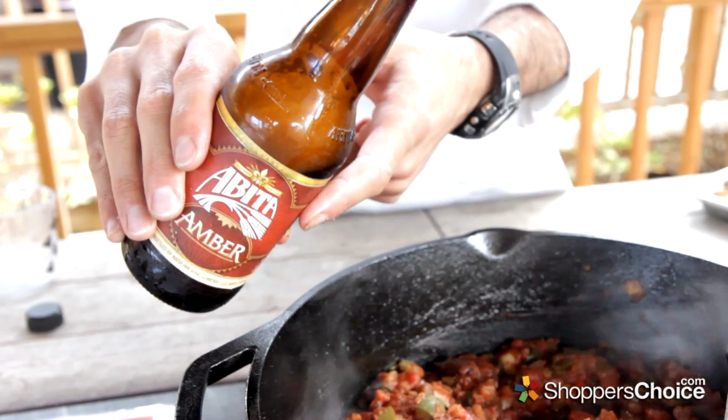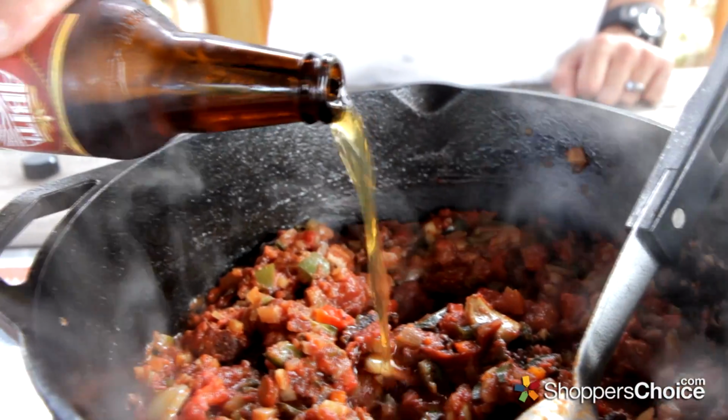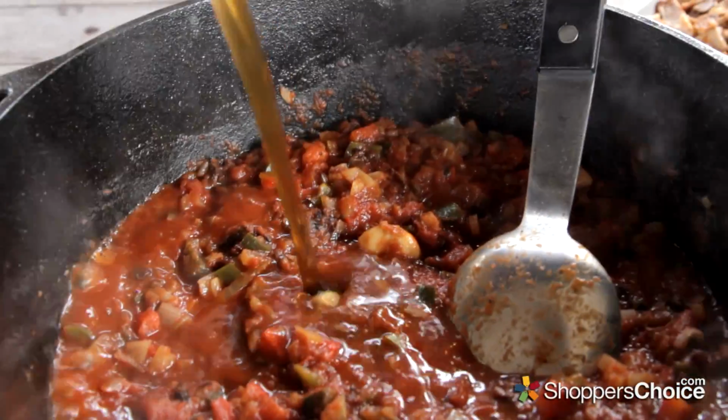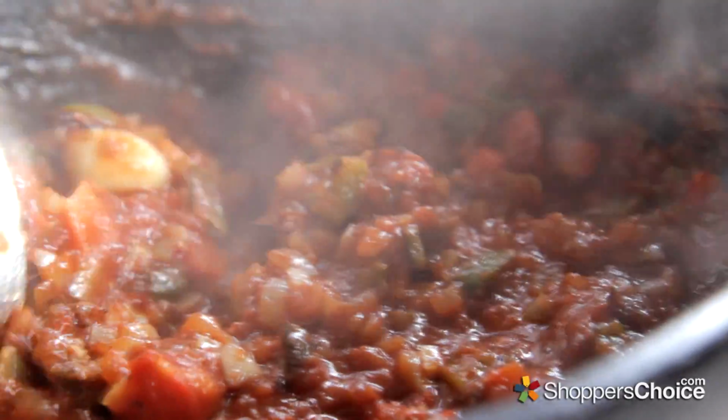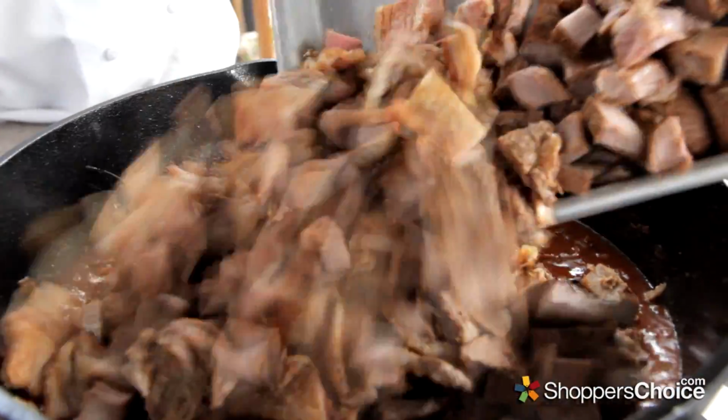Now we're getting somewhere. Add the bowl of blended peppers, vegetables, and tomatoes. Stir everything to combine, then add 2 cups of ale. Today I'm using a Beta Amber from a local brewery, but any medium flavored ale that you like will do the trick. Add 3 cups of beef stock, stir, and finally add the chopped meat. This looks like a meat waterfall.